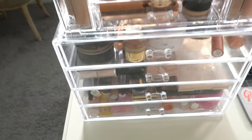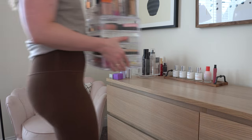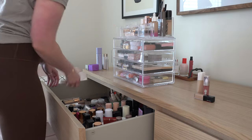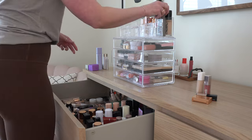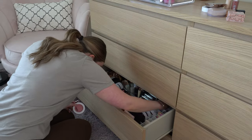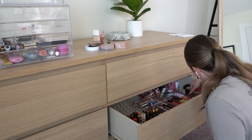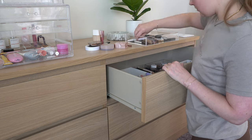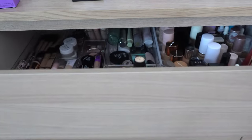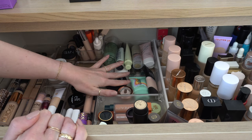So that is everything that's been in for the last month. We'll go ahead and put all of this away and then we'll pick out some new stuff. Okay, let's pick out some new products. Finally got everything put away. So we'll start with primers, which are primarily here, and then I have my glowier primers standing up right here.